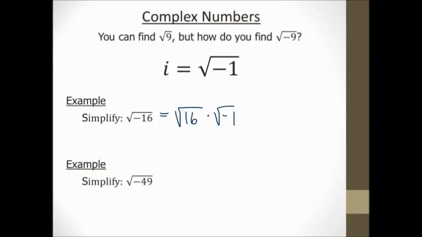Okay, so I can simplify the square root of 16. Well, the square root of 16 is just 4. So that thing becomes a 4. Now, the square root of negative 1, I know, is equal to i. So that can just be substituted with an i. So now I have 4 times i, 4i. So the square root of negative 16 is 4i.